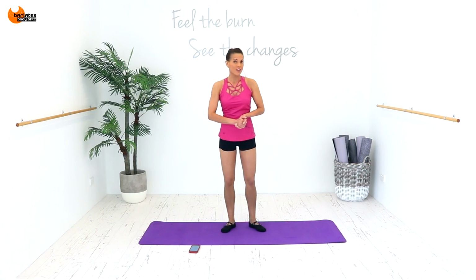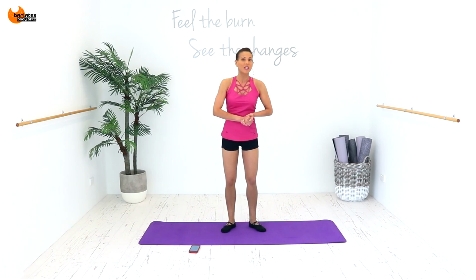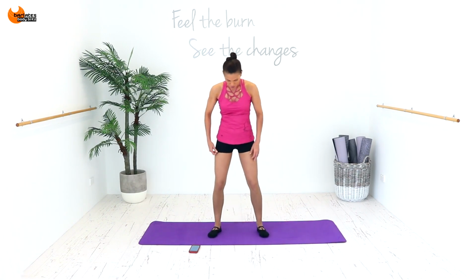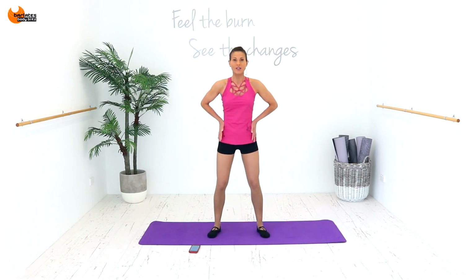The first few exercises will act as a semi-warm-up, but if you're in a really cold climate, make sure you warm up and come back to this when you're ready. Okay, we're going to start in a squat position with our feet slightly wider than our hips.